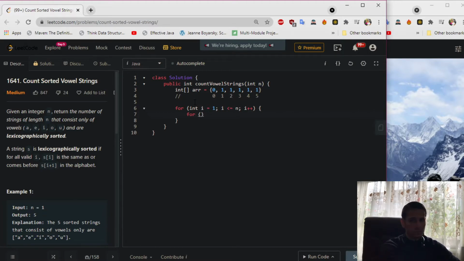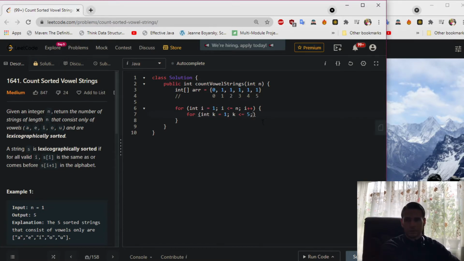The second loop, okay, we have int k is equal to 1, and k is less than or equal to, okay, we got 1, 2, 3, 4, and 5. So we got 5, okay.